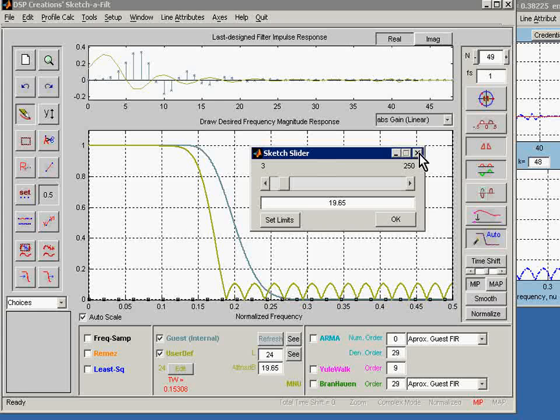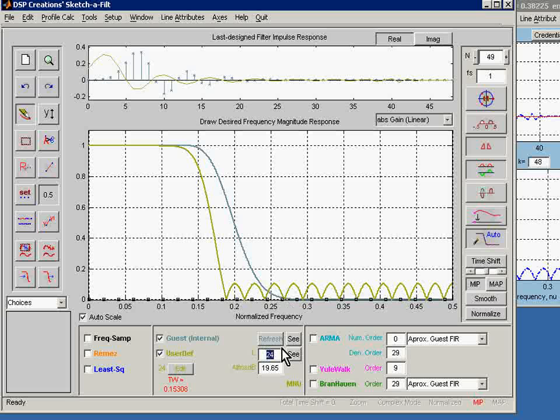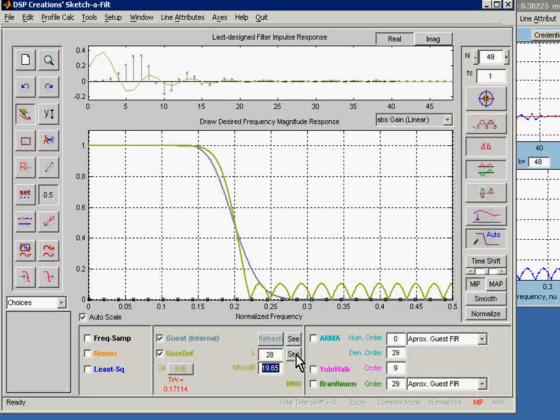The particular value I want to choose, I just happen to know, is this value of L, parameter L, which I'm setting to 28, and the attenuation dB smack on 19 dB. And you notice that now these two curves cross right at the 0.2 frequency level at 0.5 gain, and that's good. And you can also see now with this setup that our new filter, this second filter, is also extremely flat across the passband, which is exactly what we want to have happening, because that means all important frequency components are getting the same uniform treatment.